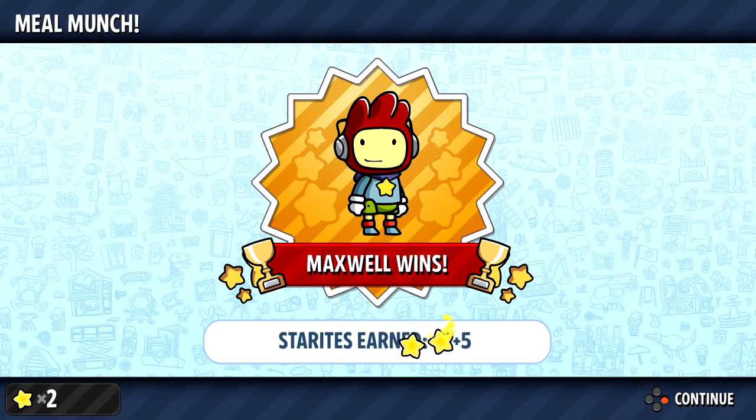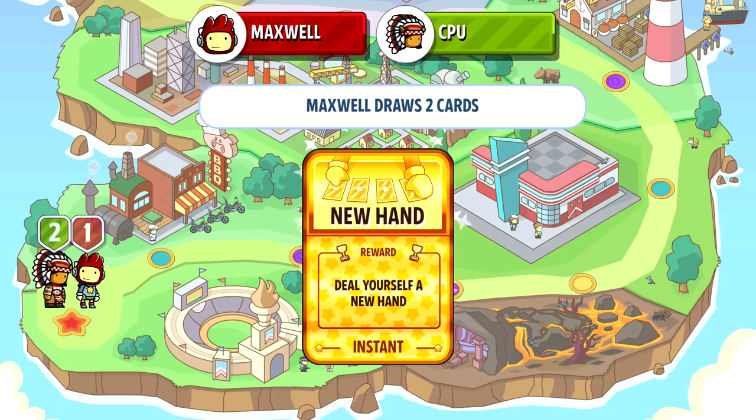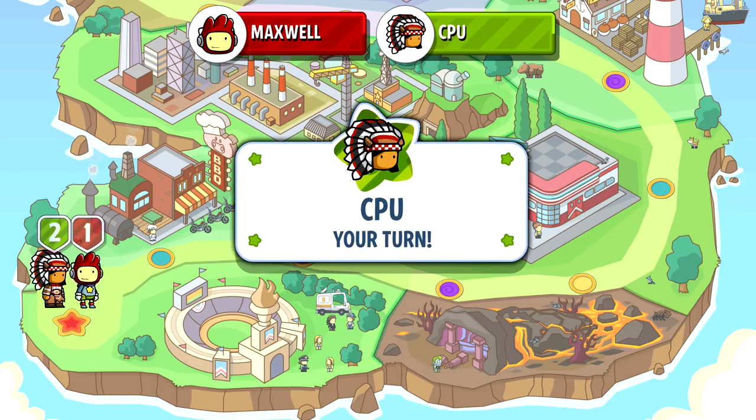All right, Maxwell wins. I earned 5 star rights for that. That is great, because these stars are gonna be helpful for buying that last piece of the Mayan stuff, which will be good. Maybe that's where our last reward is. Maxwell draws 2 cards. He gets Super Sprint, and then it's the CPU's turn.